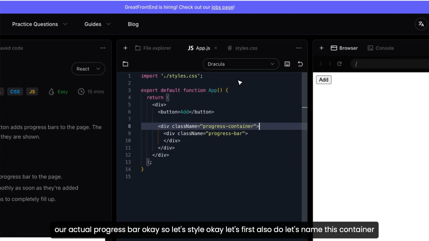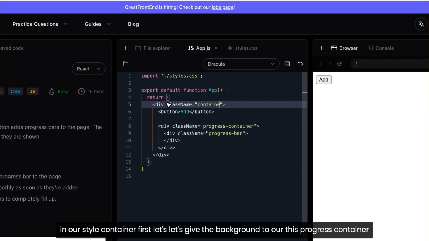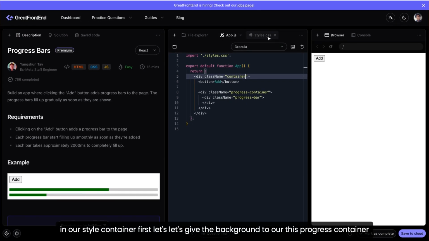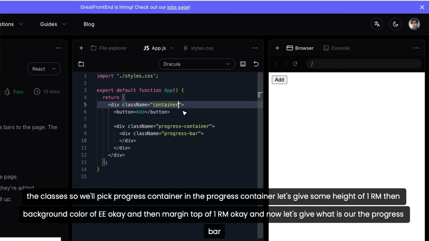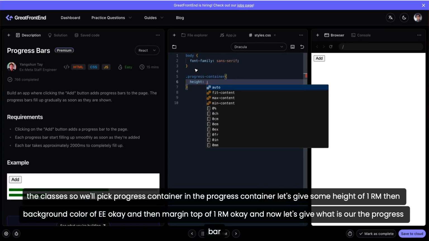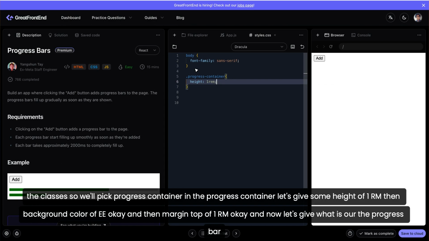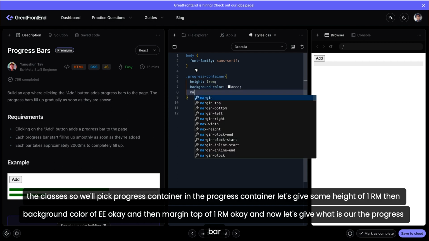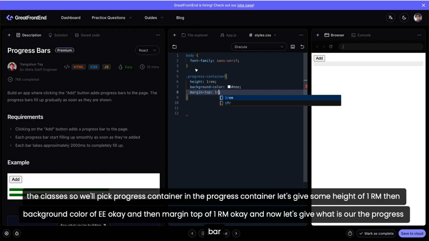So let's style this, and first name this container. We'll pick the progress container. In the progress container, let's give it a height of 1 rem, then a background color of EE, and then a margin top of 1 rem.